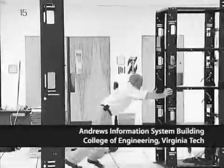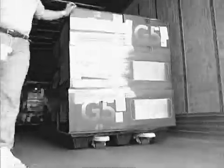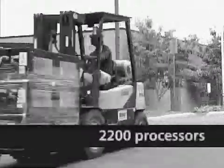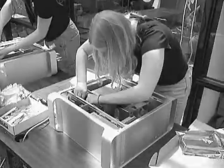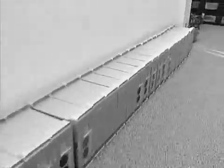The guys at Virginia Tech were able to assemble quite an impressive system based on 1,100 G5 boxes — 2,200 processors in that configuration — reaching in excess of 10 teraflops of actual achieved performance. The machines and the network interface cards arrived in early September, and it was less than three weeks that the whole thing was built and put up.